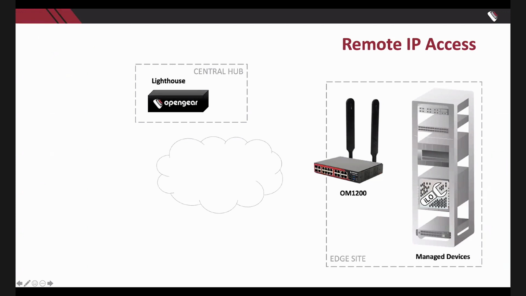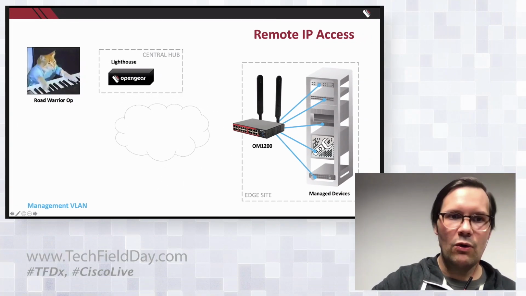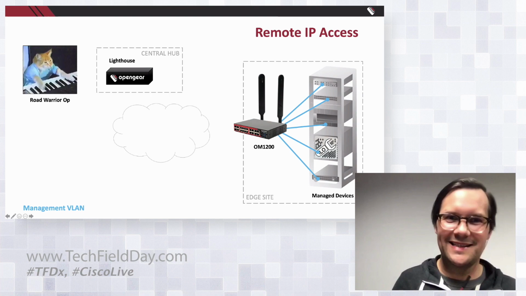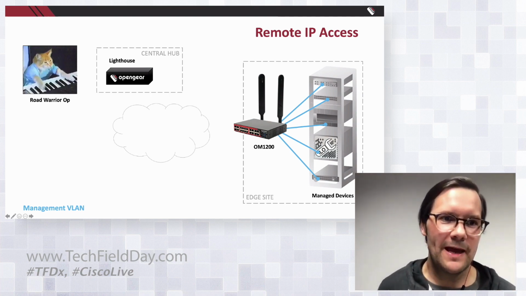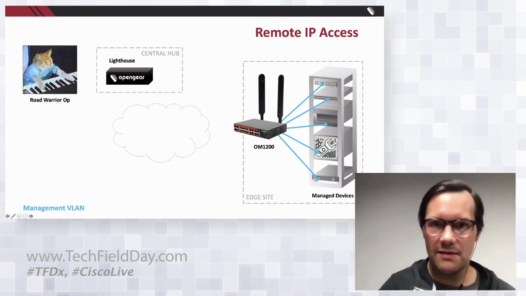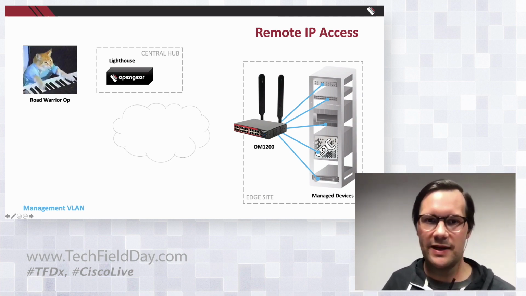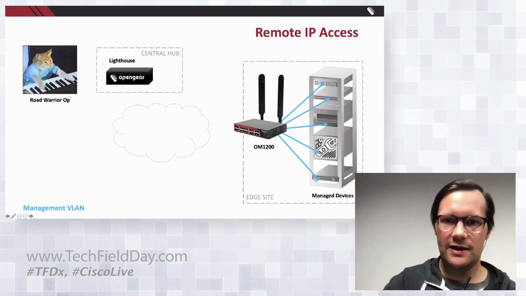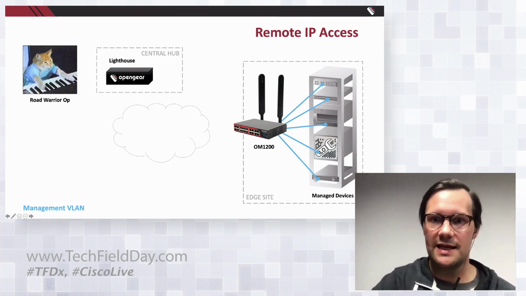what we're finding is the management consoles of these remote devices that are under management by our system are increasingly Ethernet-based. So there might be a white box server or an HP server running a VM instead of your traditional network appliance. So the new problem, I guess, is how does your keyboard cat actually reach these Ethernet-based management consoles from their home or their hotel room, without doing any kind of fiddly routing, or when the network might be physically disconnected.